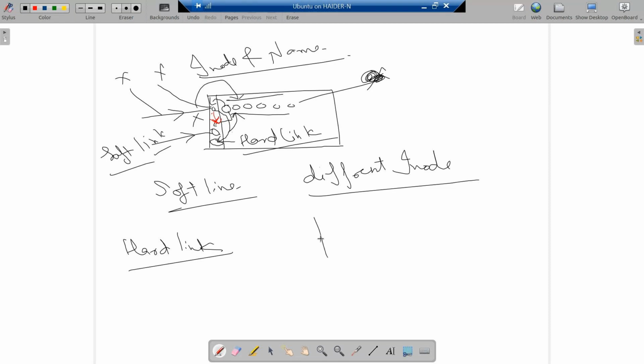So what is the meaning of that? The meaning is we have a file, and for that we have an inode number. And we have another file, and we have the same inode number here as well. So we have data here, and that data is pointing to this inode number. It's not pointing to a file. If it's pointing to a file, you will get a link. If it's pointing to an inode number, you will not get a link.